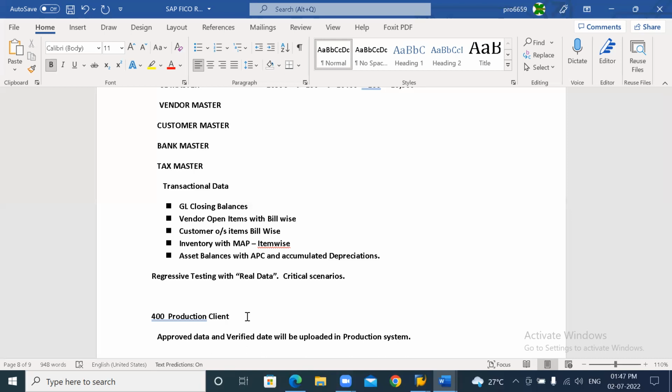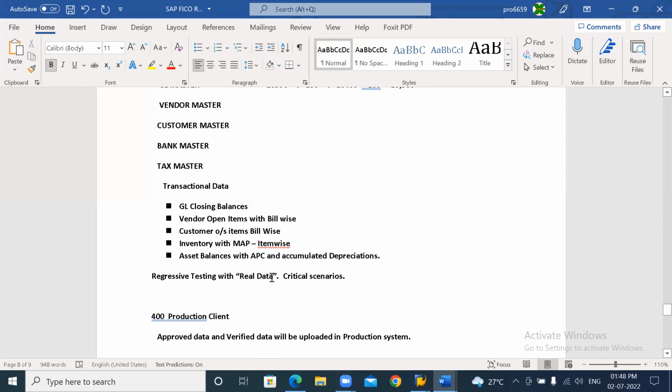Whatever things we are doing as an end user, that is the production client. What data will be there in the production client? Approved and verified data will be there in the production system.